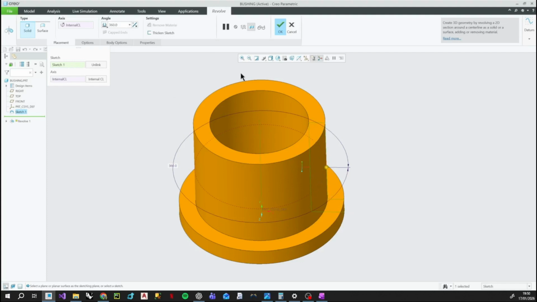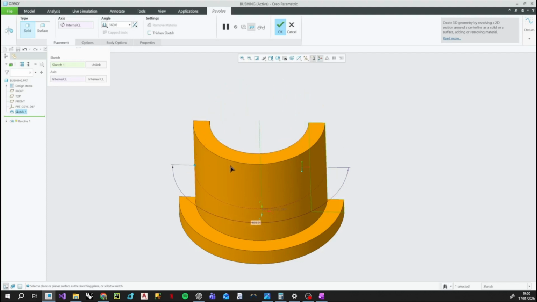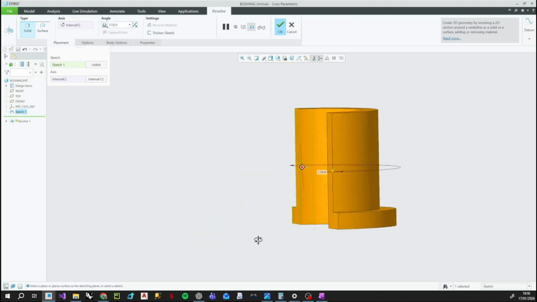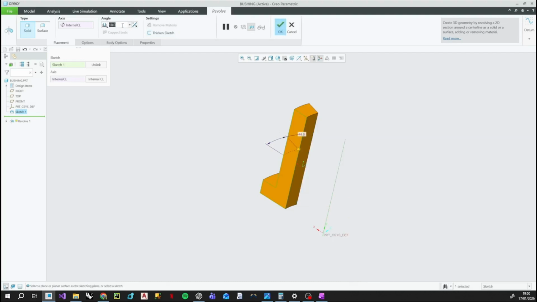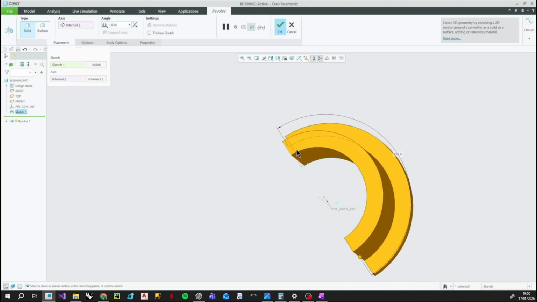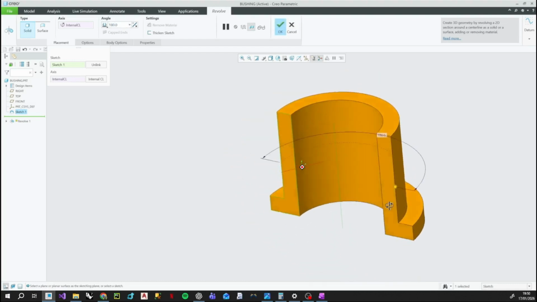So it's already done a 360 operation, but what I can show you is this. This is the angle in which it's revolving. You can change it either by dragging or changing the angle over here. So for example, if you do a 180, it's going to create half of the revolution.